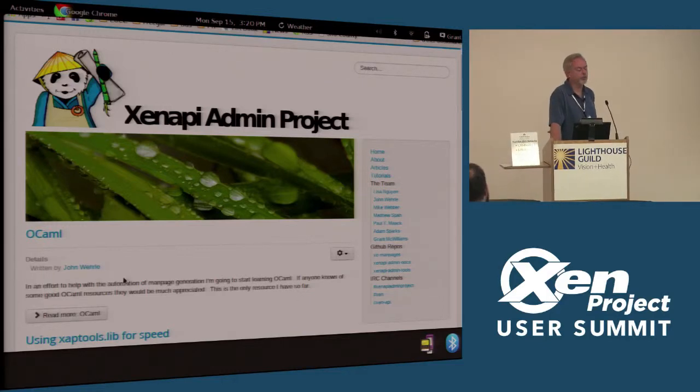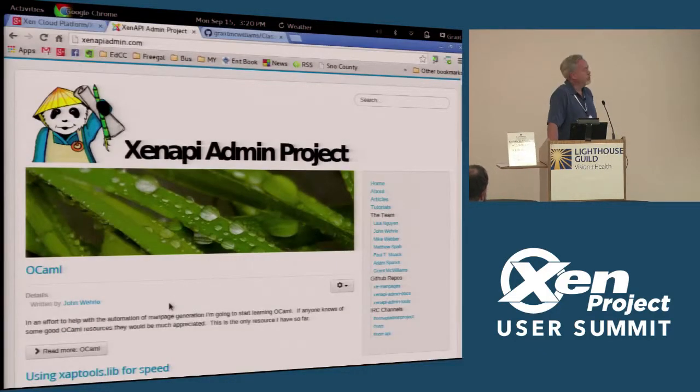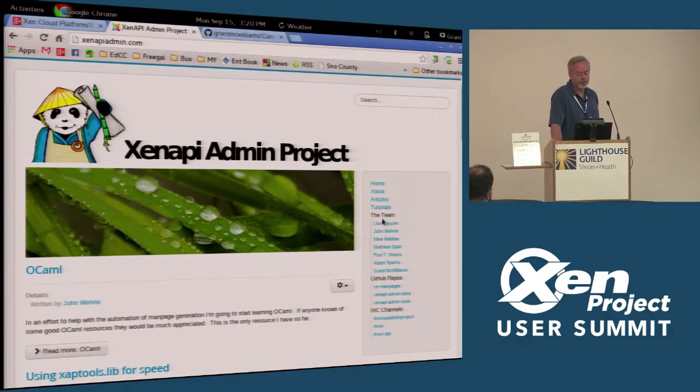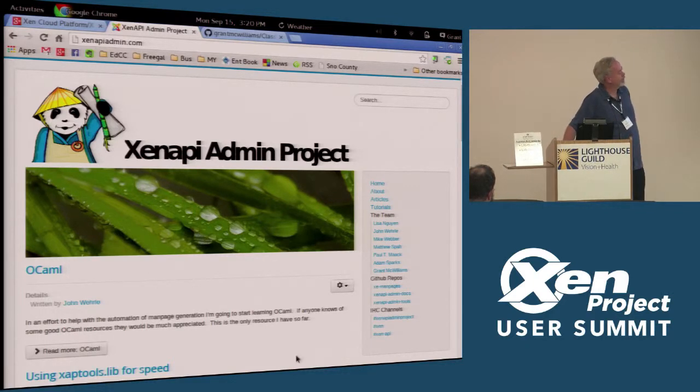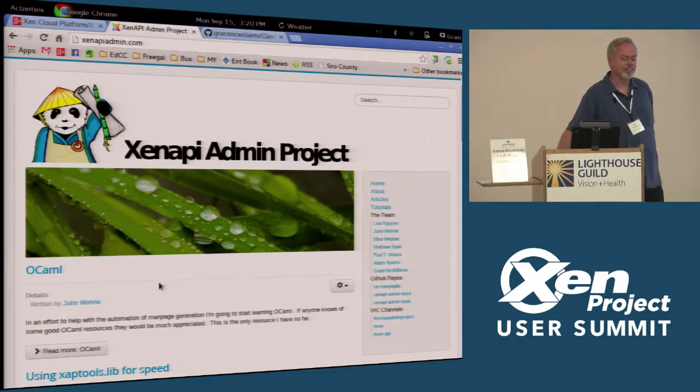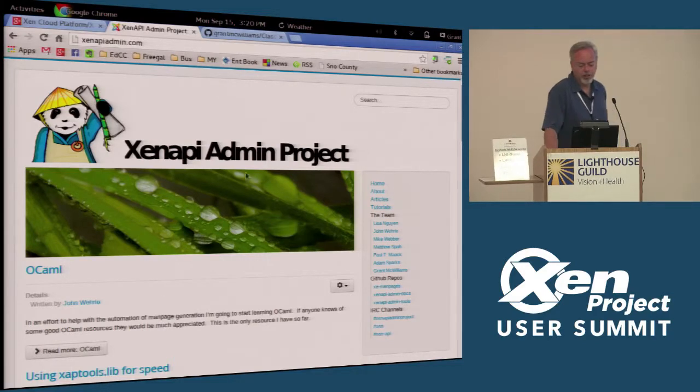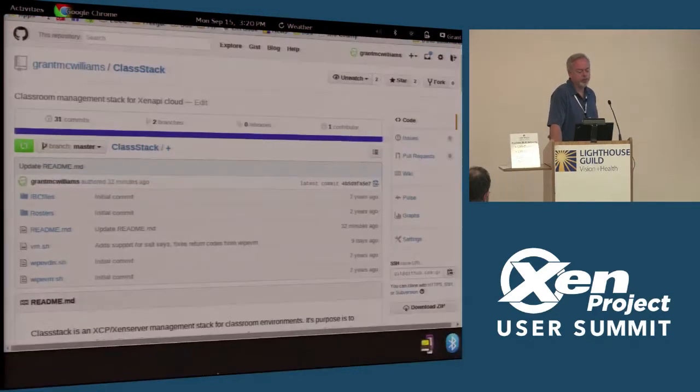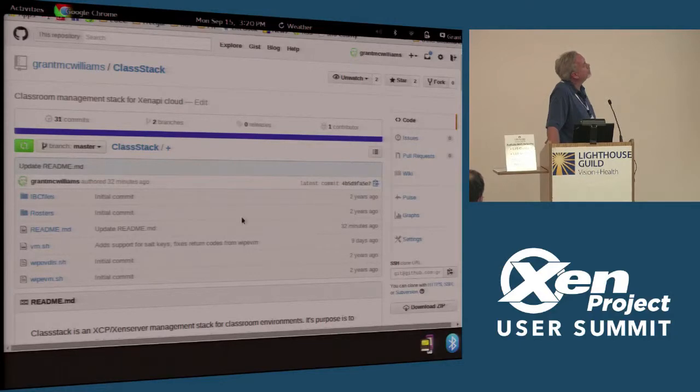So the Zen API admin project is, again, documenting the XE command. And this is a revolving number of people that join it. Mostly my students. I like to give them projects in the open source. And then I have some other projects I'm involved in that may or may not be that interesting, but they're Zen-based.